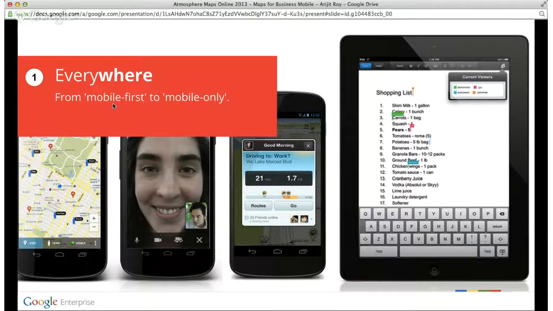Now, typically, most companies today would adopt a mobile-first strategy and then move on to making it available on other platforms. Very soon, or you could start even today, you could go from a mobile-first strategy to a mobile-only strategy. That would essentially mean that you would have reached most of your consumers, because everybody's interacting through mobile devices.